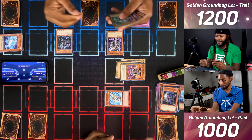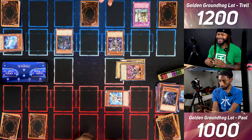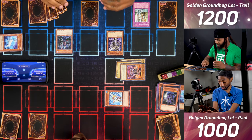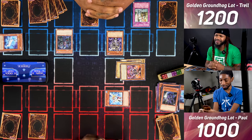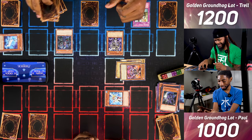You have. Go ahead. This is the card I was waiting for the whole duel, and now it shows up too late. There are some cards in my deck that I don't think I even need. It's one of those dangerous moments. We are at 1,000 and 1,200 respectively. It's frightening, honestly. I'm not even mad about it. I need some burn damage. That's what I need. You just did burn damage. I should have saved Ceasefire for right now and just ended the game.